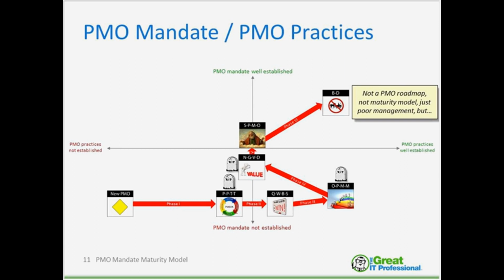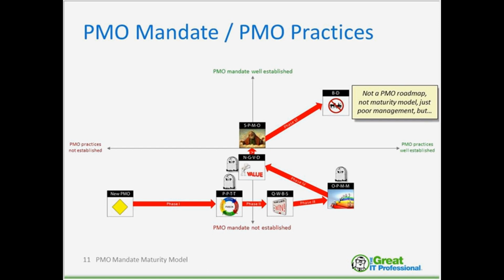But in the next generation value-driven PMO phase, this is where the PMO manager may say, that overly burdensome methodology, you don't have to follow every process. You don't have to follow every template. You can take some shortcuts if that will help you get value. So there's a little bit of focus on value, and that's really good. We're going up. We're getting higher up in this quadrant, in this PMO mandate, PMO practices quadrant. But we're not nearly where we should be because we still don't have a properly determined PMO mandate. But we are starting to speak the language of business, and we are becoming a little bit more strategic.